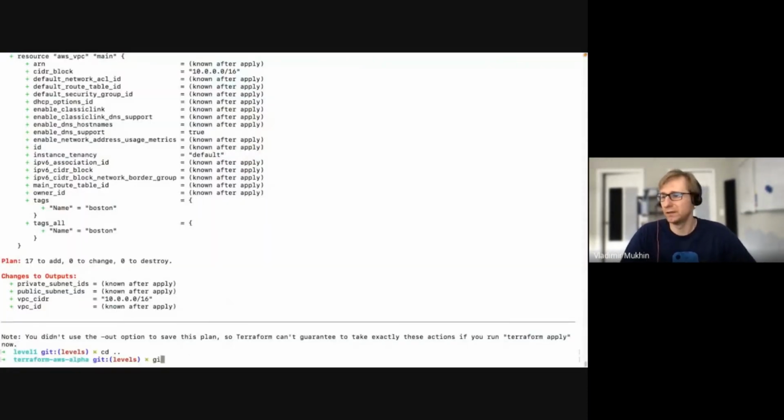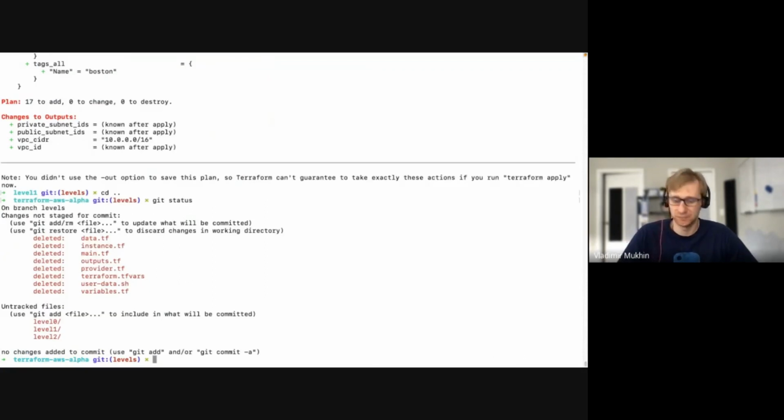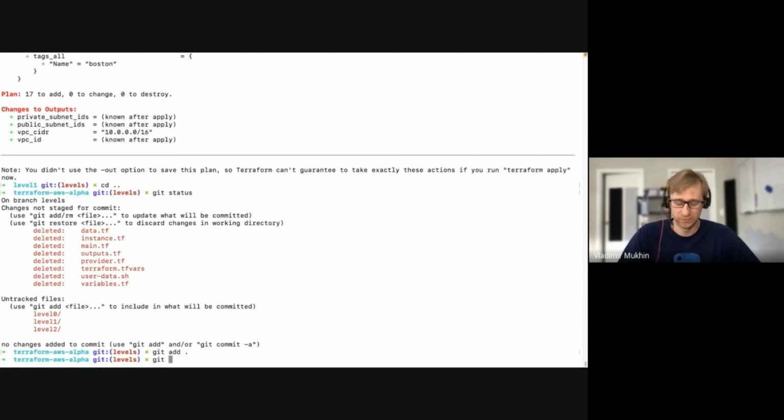So now the only thing that we need to do is add everything. Since it's in .gitignore, I will explicitly add the level 0 state file.